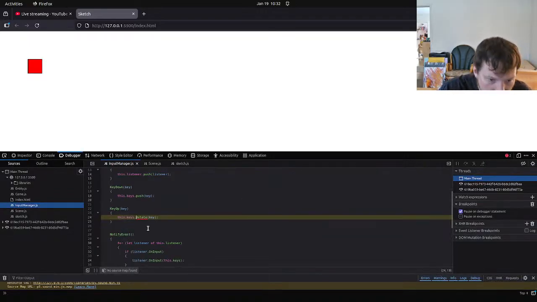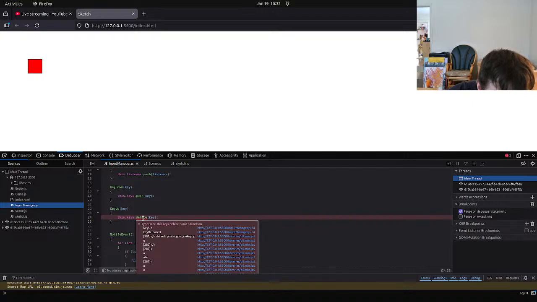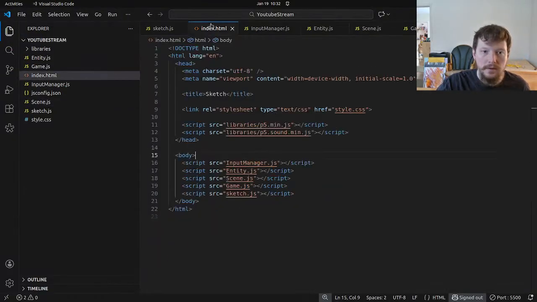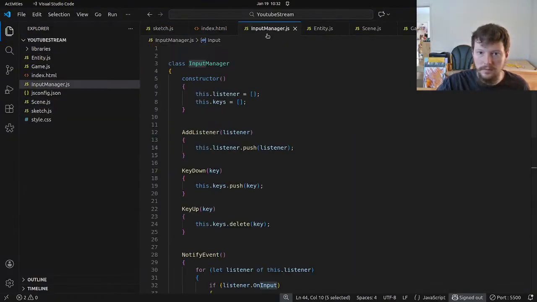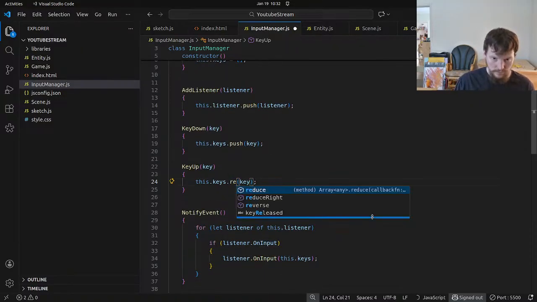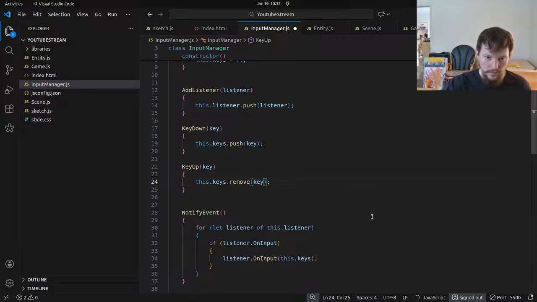So this.keys.delete is not a function. How about remove?